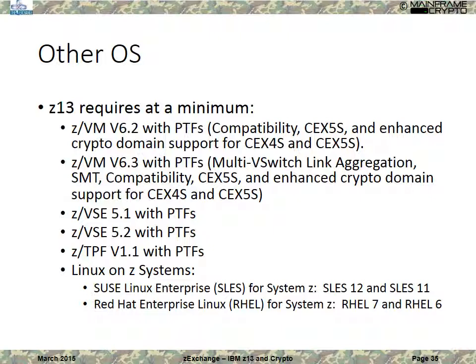But notice that z/VM 6.2 and 6.3 both call out the ability to do enhanced crypto domain support on the Crypto Express 4S. But if you remember, there was a later IBM announcement where they formally withdrew support for the Crypto Express 4S on the Z13. So that capability is not going to be there at all. Let's go to slide 36.